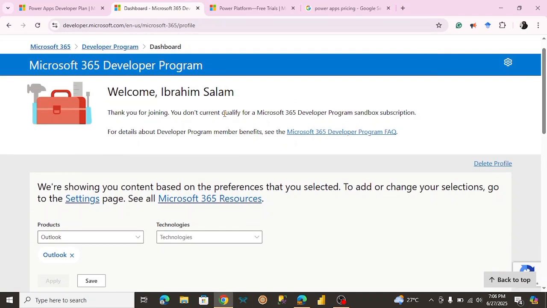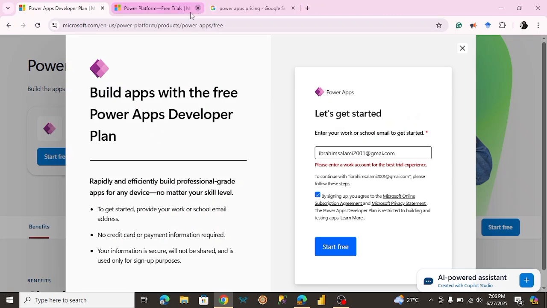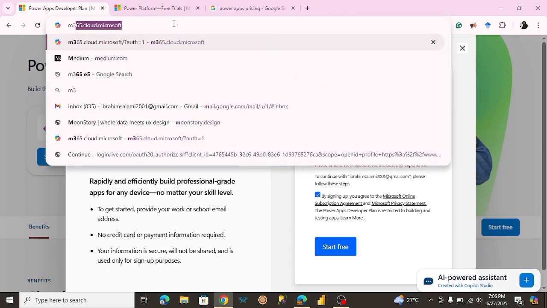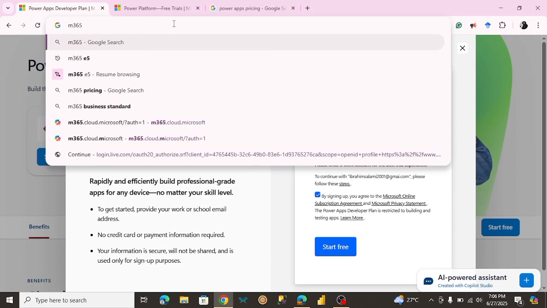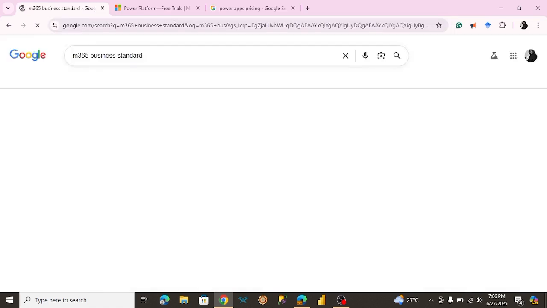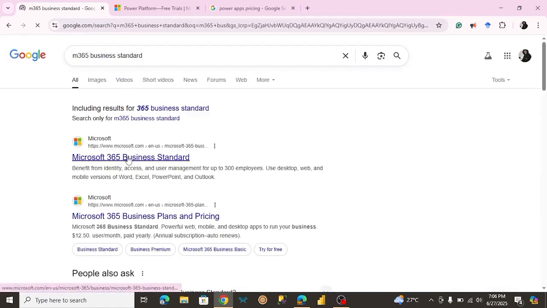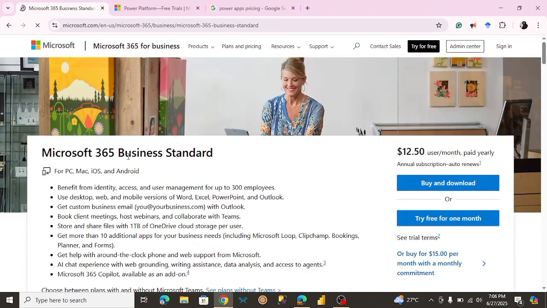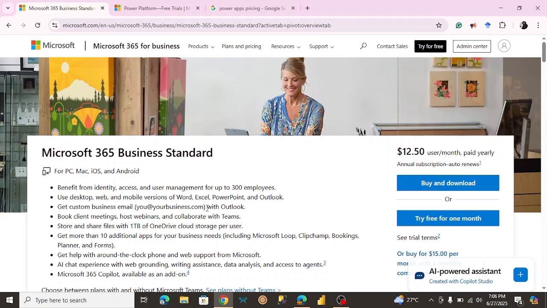But if this doesn't work out, you don't have to worry. You can create a test tenant account using a Microsoft 365 business account. Once you log into business, it gives you access to a business account for 30 days, I think. And with that, you also get a custom business email that you can use. And this, you keep it forever. Even after your trial has expired, you get access to this email forever. And that's the email that I'm actually using for Power BI and other Power Platform tools.